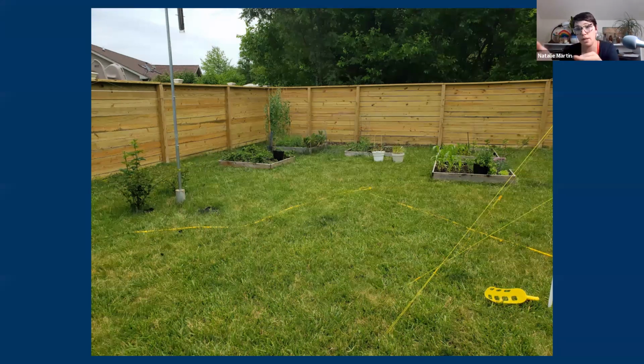And then the other thing that I wanted to do was remove all of this grass, because when you have grass that grows right up next to your raised beds, you have a better chance of weeds and grass growing into it. You have a better chance of pests because they have just a thoroughfare, they can walk all along the grass and right into your planter bed. So I wanted to put in some mulch or something like that.